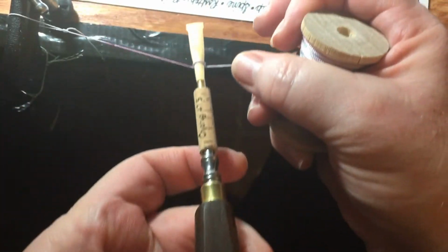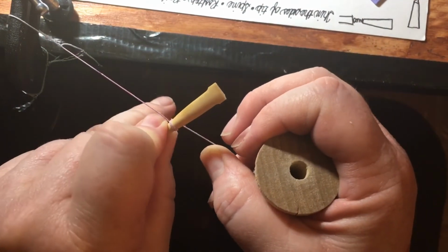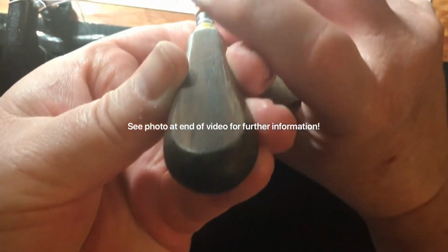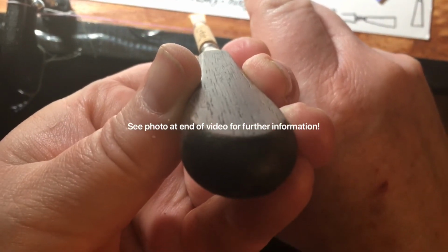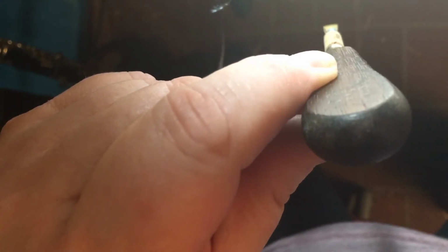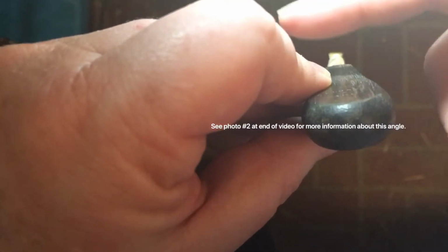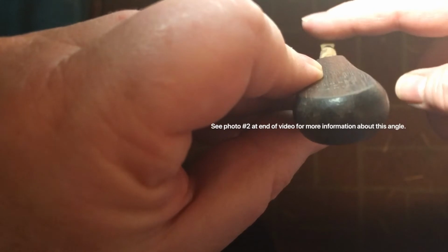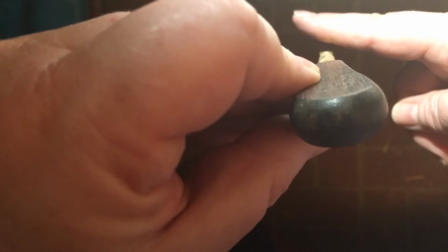I'm going to look down the end of my mandrel all the way down and see if my reed is straight. I saw this one's a little bit crooked. Okay, so now when I'm looking down, I can see that my reed looks straight on my staple. So with a view like this, I'm trying to make sure that when I look down, it is straight. But the other thing I want to do is look down the flat of the mandrel and the plane that this cane is sitting on, and I want it to be sitting slightly like this.